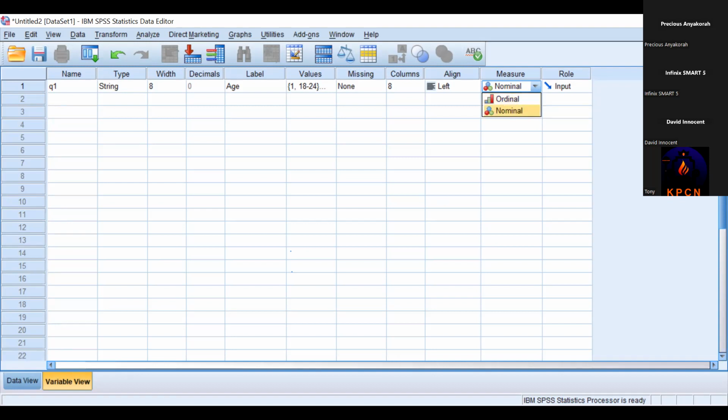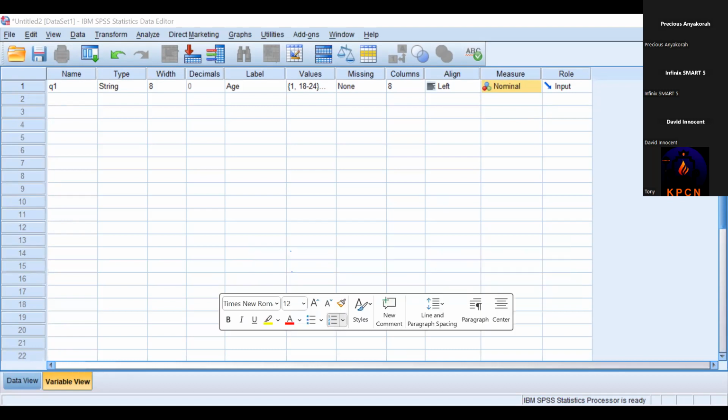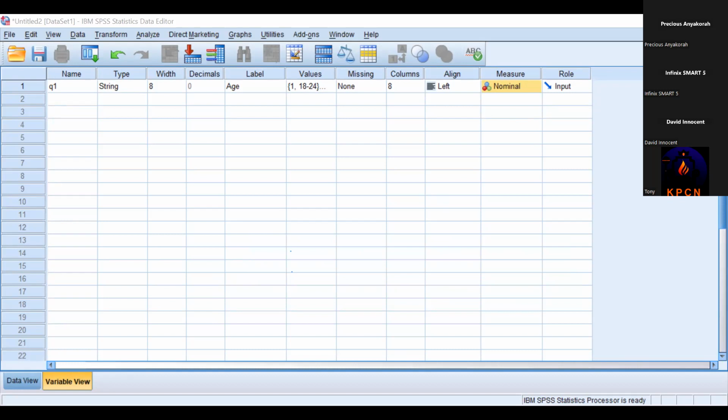I told you that a variable means each of the questions here. Question number 1 can stand as variable 1, question number 2 as variable 2. So gender is a variable, age is a variable, religion is a variable. When I say variable, I mean the questions that you're asking.